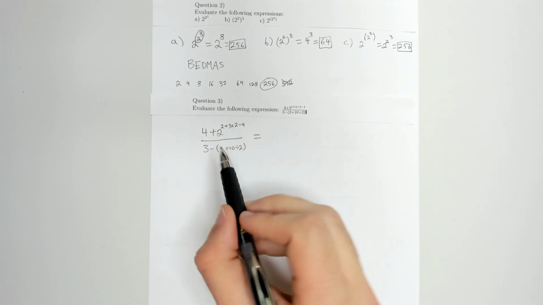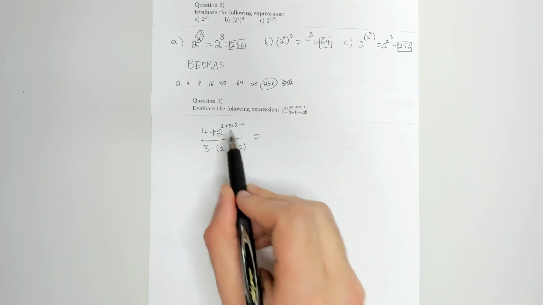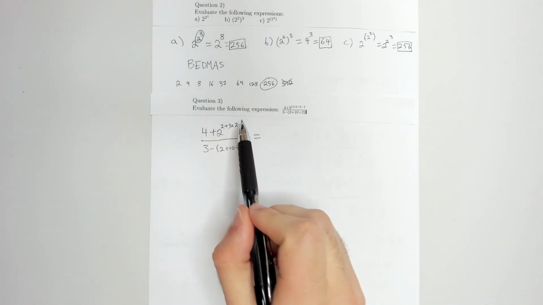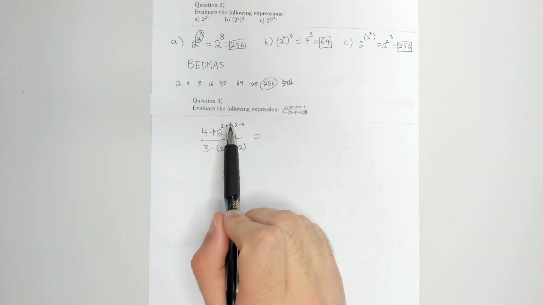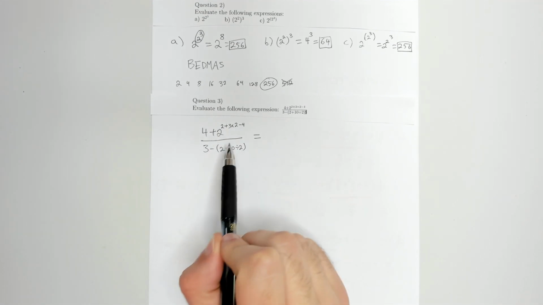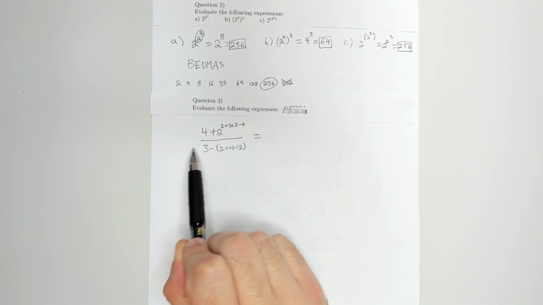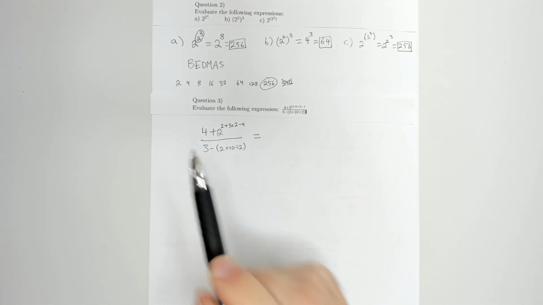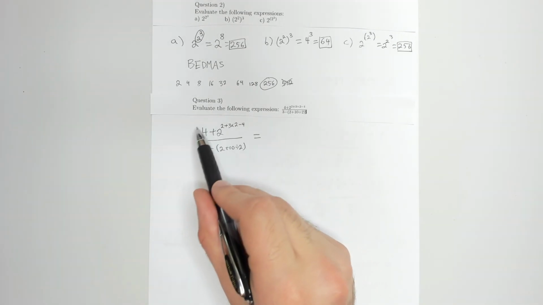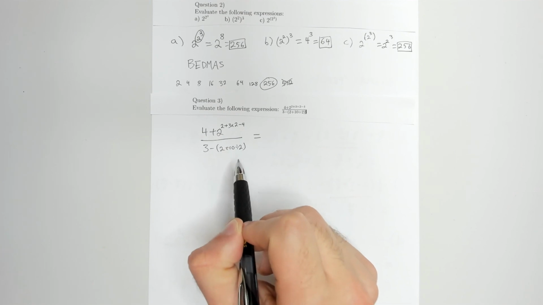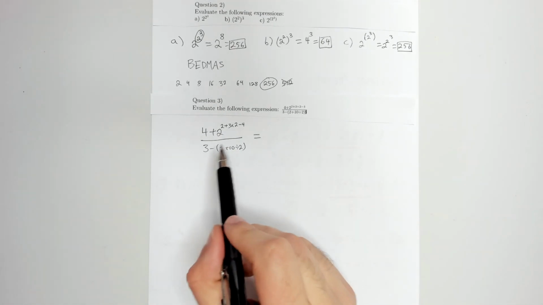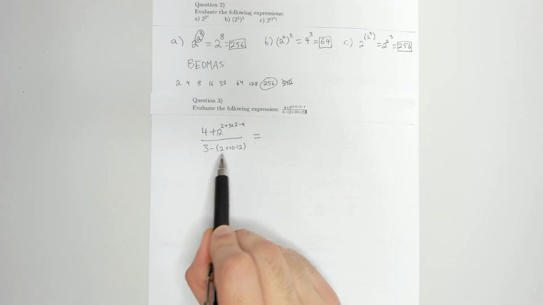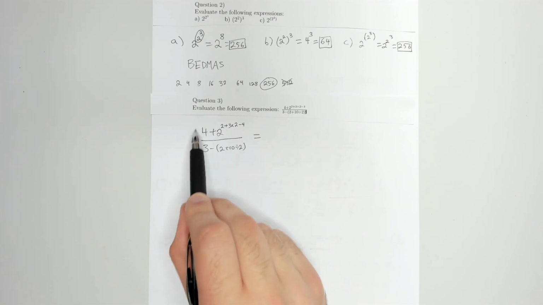However, since we basically have this whole expression divided by this whole expression, we know that implicitly this means that we have the numerator all being grouped together, divided by the denominator all being grouped together. We could imagine there being parentheses, and a bigger pair of parentheses out here. But what this ultimately means for us is that we can basically plug away at both the numerator and the denominator at the same time. So with my next step, I don't have to just work on these parentheses down here. I can also work on some things in the numerator simultaneously.